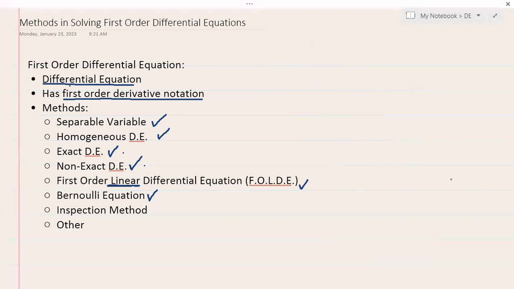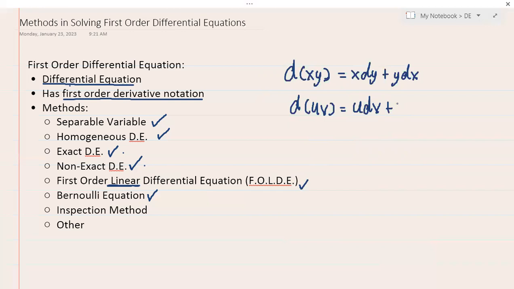Do you still remember the product rule, quotient rule? Do you remember those? So kunwari I ask you na meron tayong derivative of x times y. Okay? So kung gagawin natin tong product rule, 'di ba ganito maging itsura niya? x times dy plus y times dx. Kung naalala niyo yung discussion ko sa rules of differentiation, kunwari, the derivative of u times v is u dv plus v times du. 'Di ba? So parang ganun lang siya dito. It's just the same as this one.